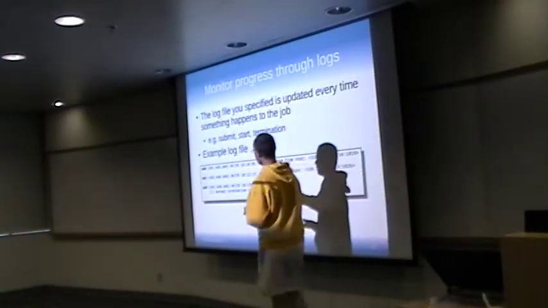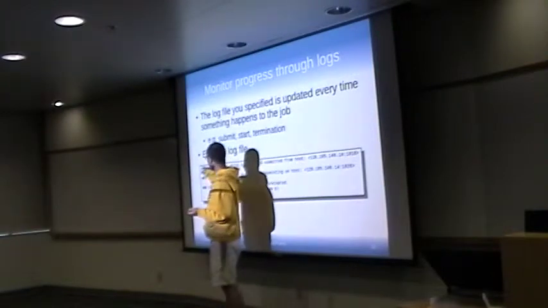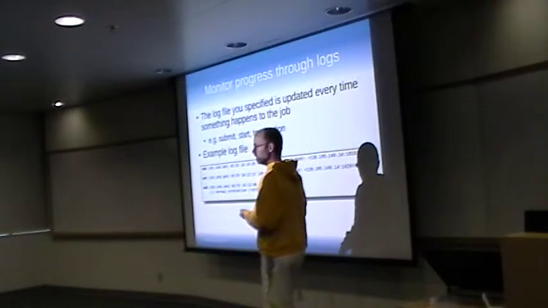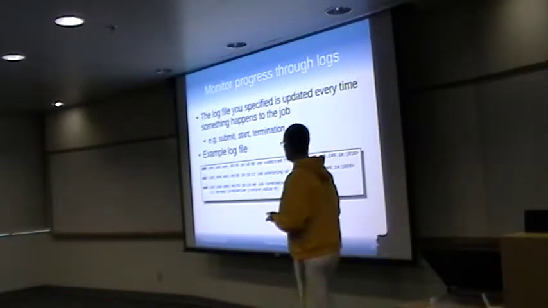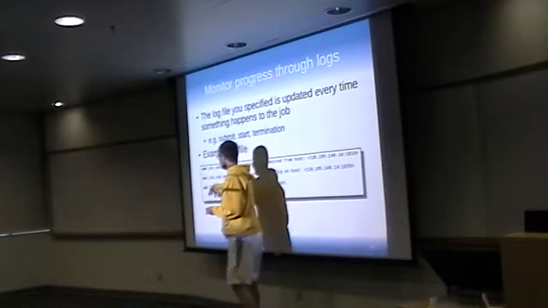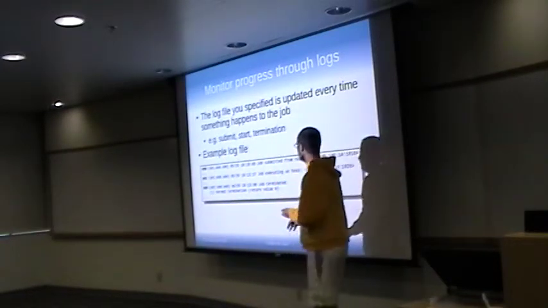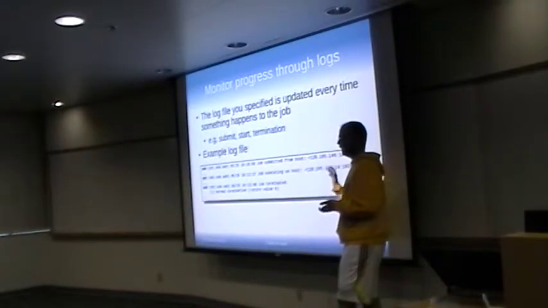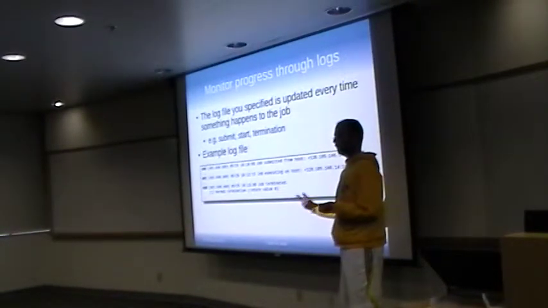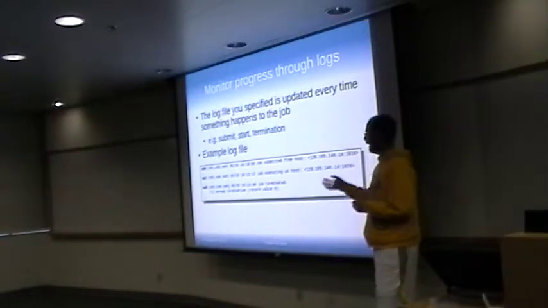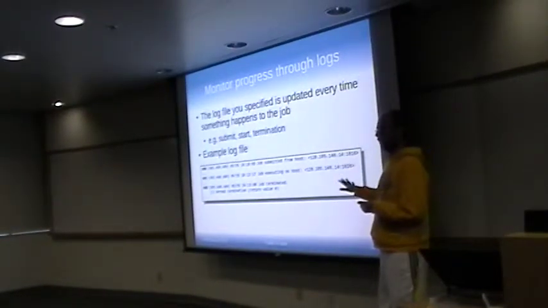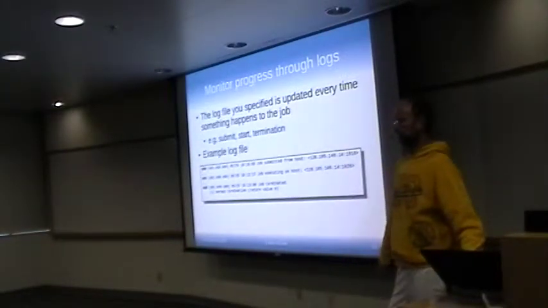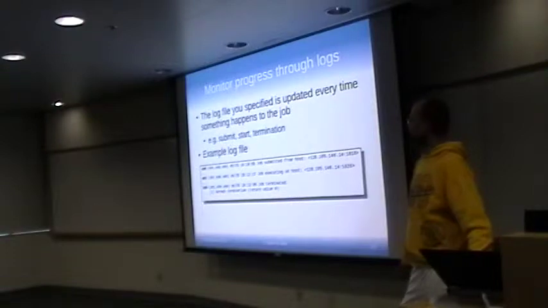The various states, so this is the job ID, these are the various states, and this is the date, and then you have the human readable part of it. The Condor manual has some documentation on how to parse it, but it's not really that difficult, and it's really efficient if you want to monitor what's going on with your jobs. And if you ever want to automate monitoring of all jobs, you should do it that way, not condor_q. It has pretty much all the information that you would get from condor_q.